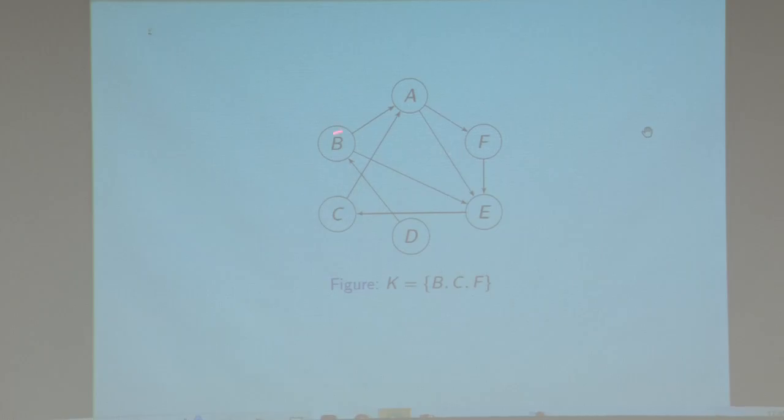Yeah, so this is the directed graph. B, C, F, my claim is B, C and F are in the kernel. So, from outside, from A you have an edge to F, so you are okay. From E you have an edge to C, you are okay. And from D you have an edge to B. Therefore, B, C, F is a kernel. A directed graph may have several kernels. It is just that we want to have one kernel.